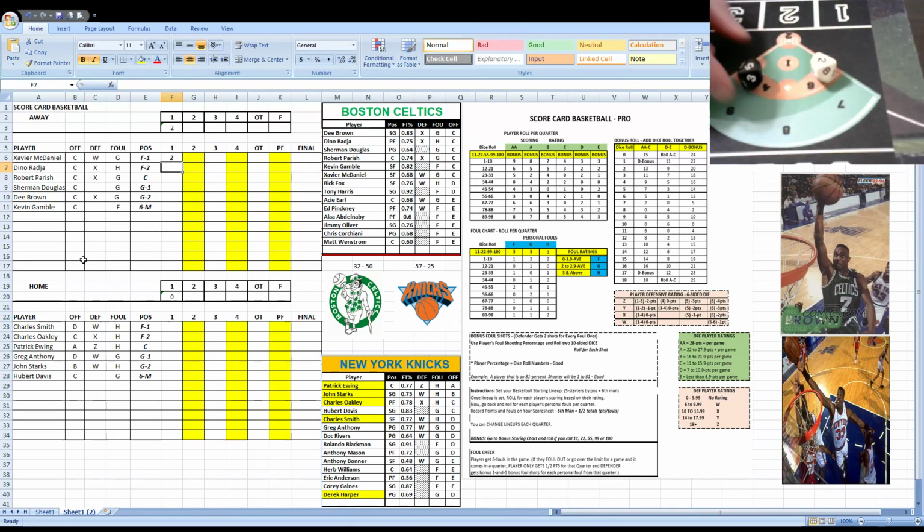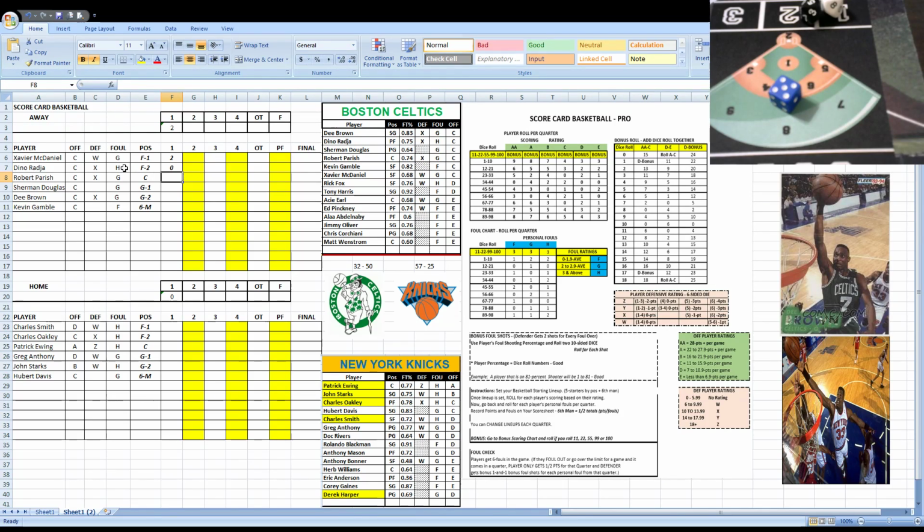C offensive rating, 52. So we go over to the C chart, 52 and 1 point. My God, that's awful. So he made a foul shot, it looks like. And he could actually lose that point. Radja is defended by Charles Oakley. Oakley is an X defender, and he needs a 5 or a 6 to take away the points. So Oakley, we roll for defense. It's a 5. And for Dino Radja, that's minus 1 point. So he has no points. So Dino Radja does not score.